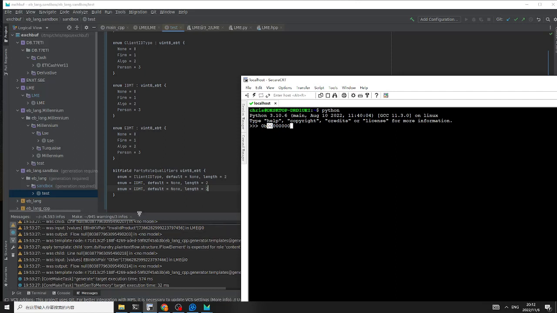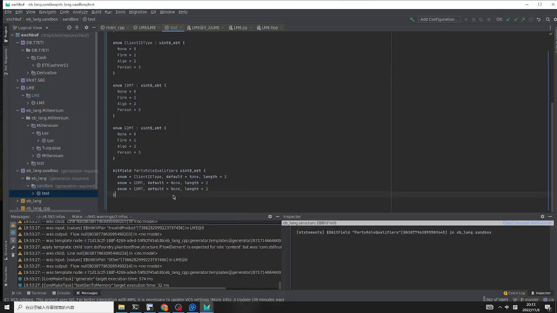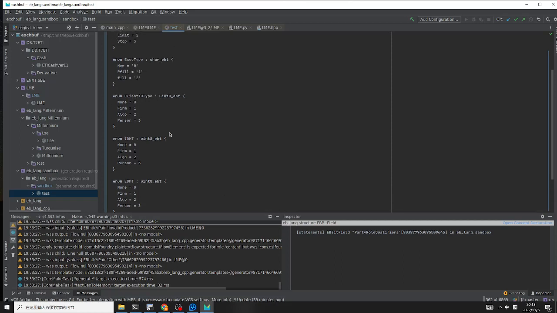So there is a very good API or members for the bit field. We can easily set those bits. We don't need to use the bit operation. We just set the different enums. It's very convenient. So this is the bit field, right? And then let's define a little bit more.